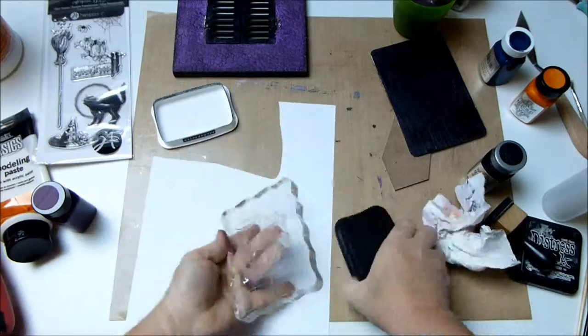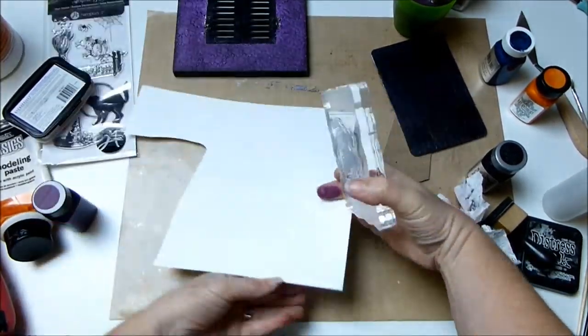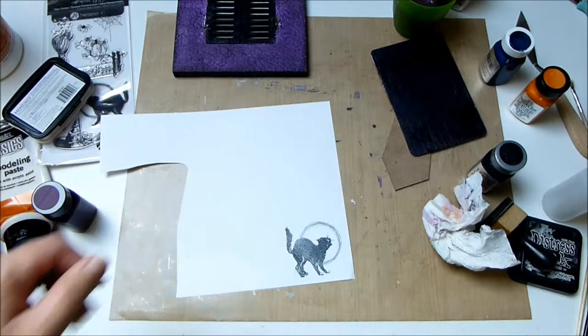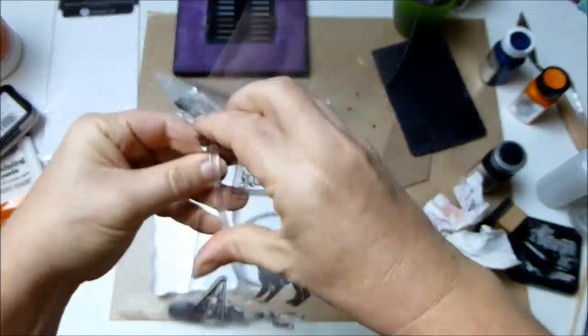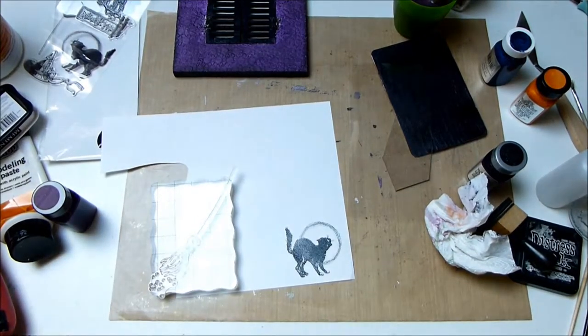Okay, it's time to stamp the cat, the main image in my Halloween frame. And I stamped a broomstick too, because I wanted a cat on a broomstick.